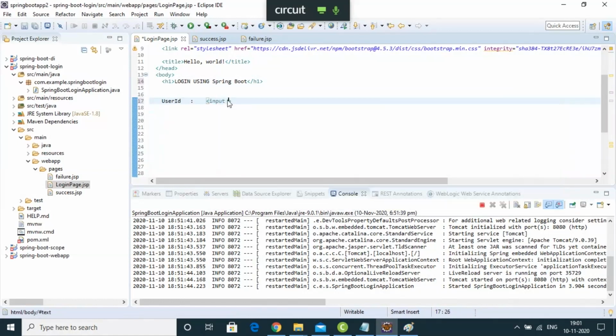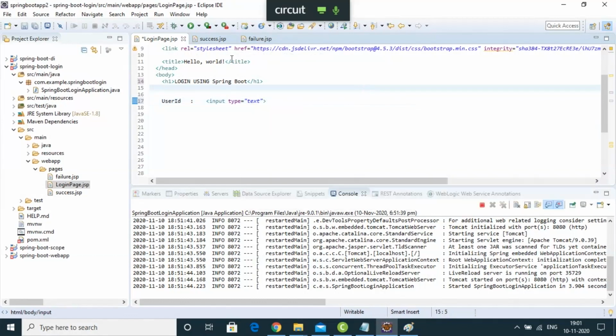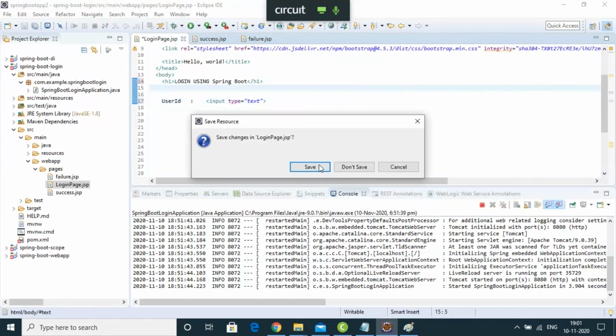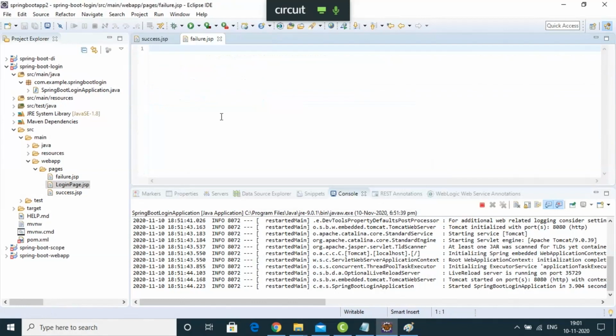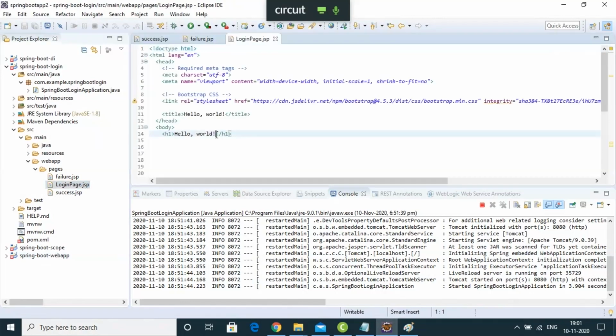I'm not going to write it all. Let me just copy paste this page from some other location. It's not too much time. Login using Spring Boot.